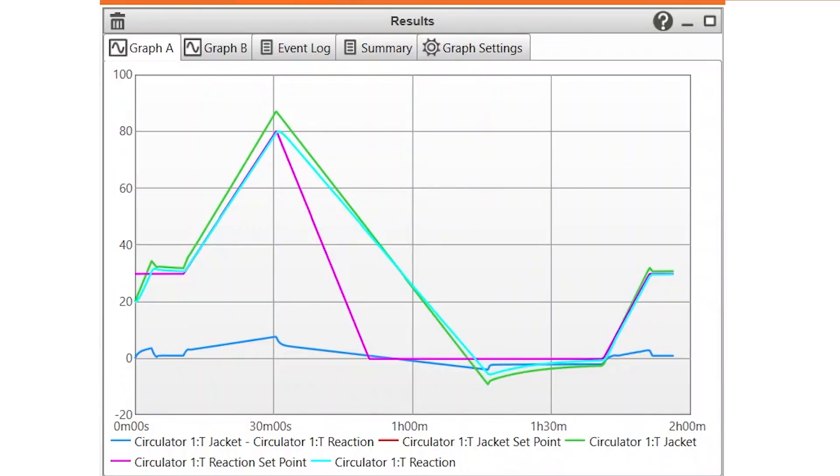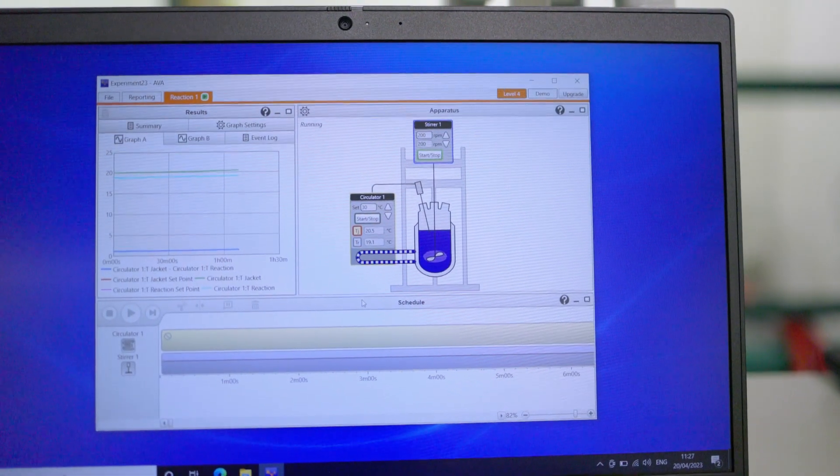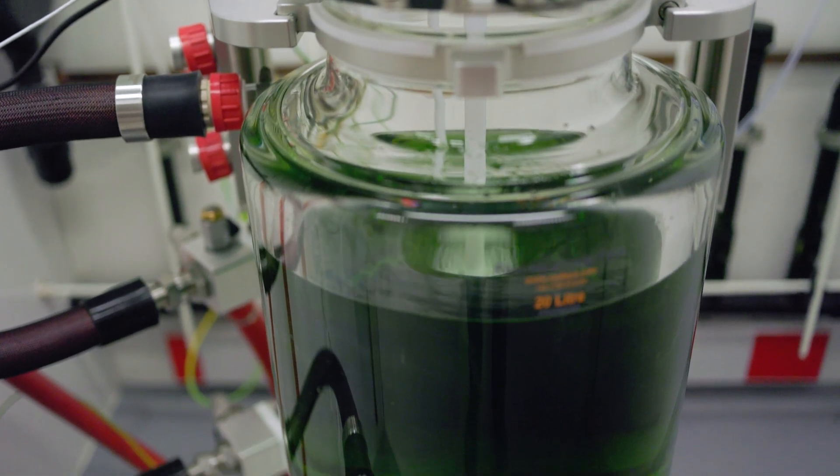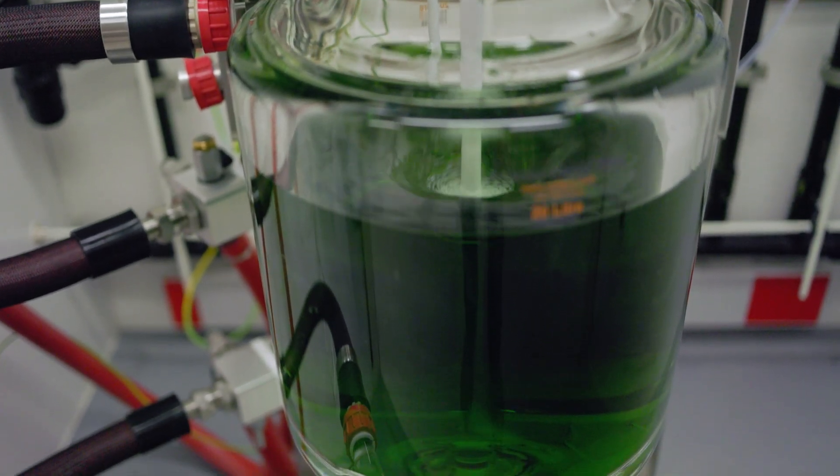What I quite like is looking at the heating cooling rate, which should give me a rough estimate on exotherms and endotherms, which allows me to compare what I've been doing on the small scale to the larger scale, so from round bottle flasks right the way up to the jacketed vessel, which might have a different shape of stirrer and just different way of heating and cooling.